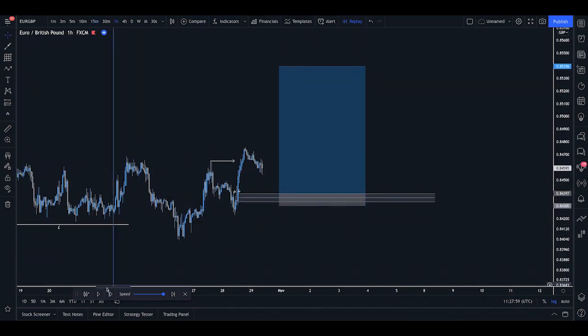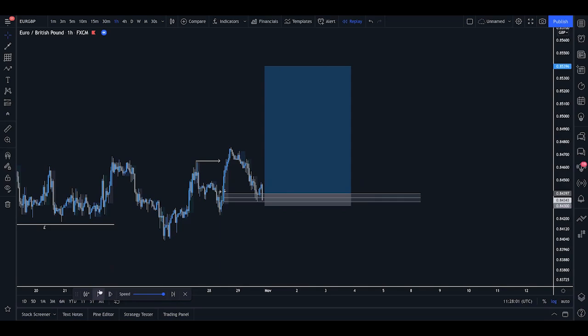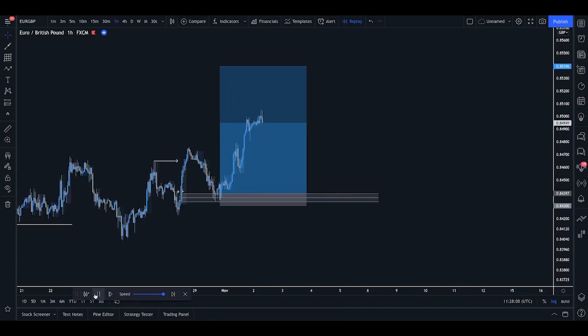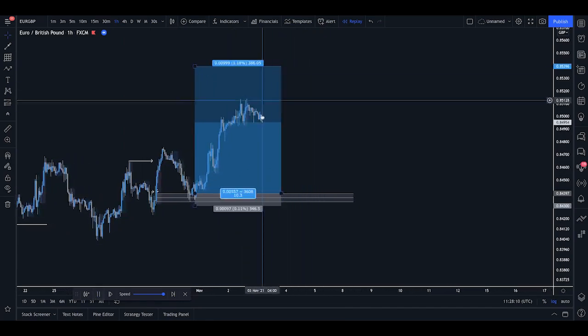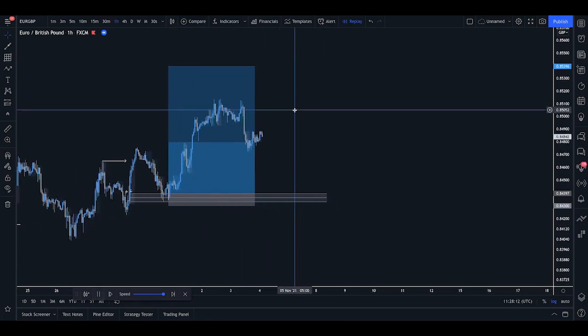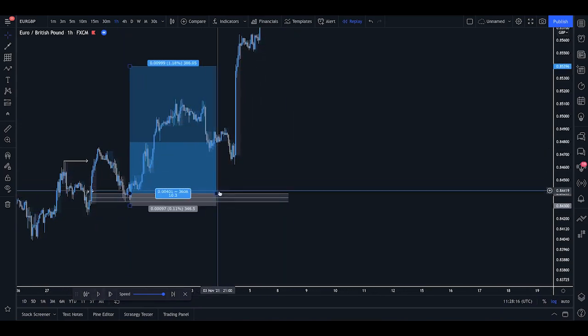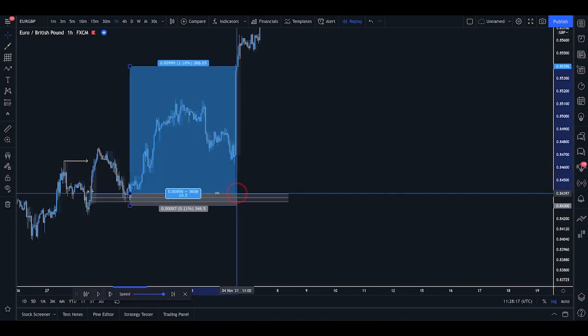So now on the hourly time frame, if we just allow the market to play out, we will see that we get a nice tap in here, and then after that, the market begins to move away very, very nicely. And we just have this random target on for this trade's sake. But we remember this was a 3.5R position on the higher time frames. And here we can see, fulfilled very nicely, is a 10.3R position.